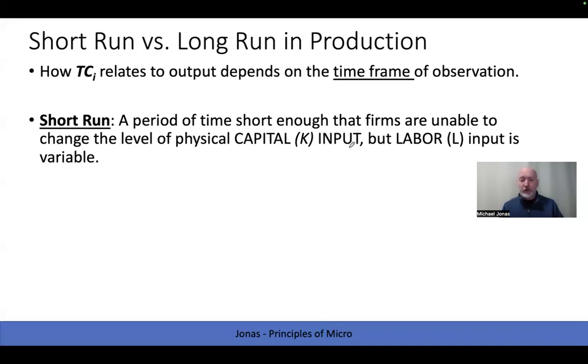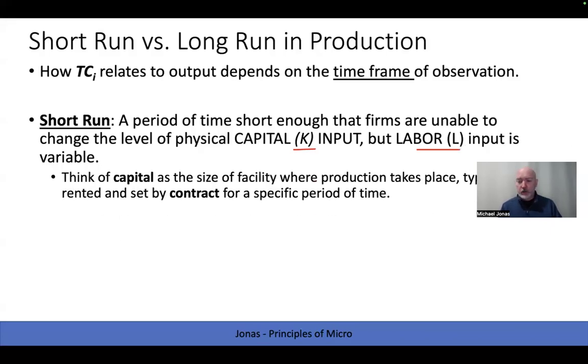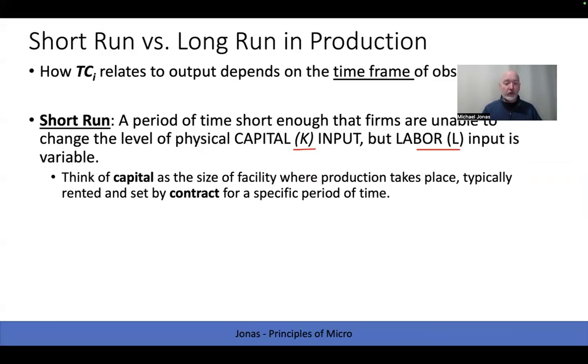So half the battle here, as always, is with the notation. When we're talking about capital, K, that represents the size of our factory, right? The level of machinery that we have access to. Labor, L, of course, is hours of labor, person work hours that we have access to. And while this is not always true, it's easiest to think about this as the case where our access to capital is through a rental contract, right?